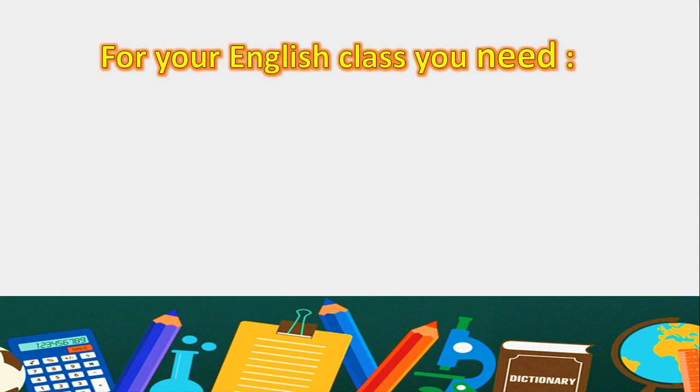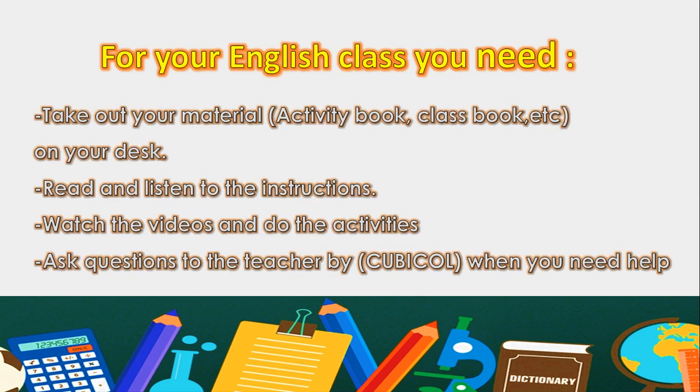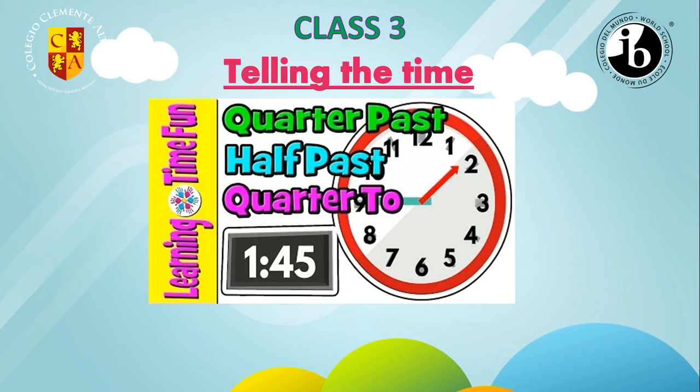Some reminders. Please remember that for your English class you need to take out your material activity book and class book on your desk. Read and listen to the instructions. Watch the videos and do the activities. Ask questions to the teacher by call when you need help. Okay? Let's start. This is class 3, telling the time.